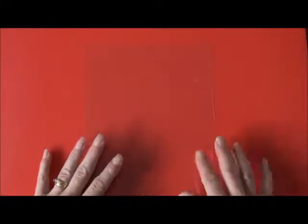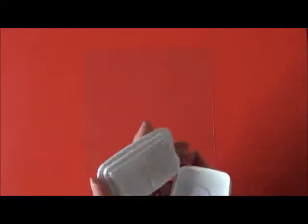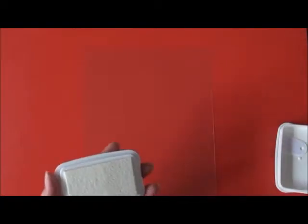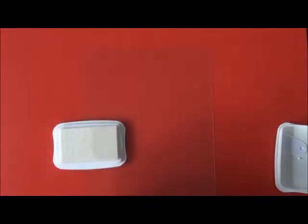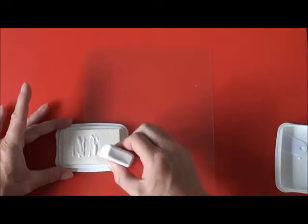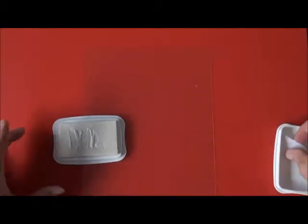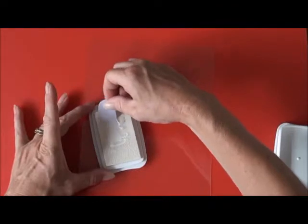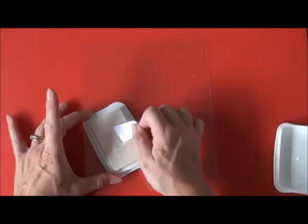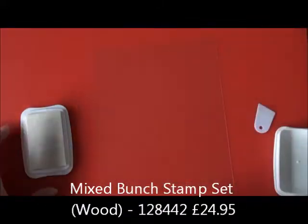Okay, so to decorate it, I'm going to use Stazon. Now, Stazon white does dry out very quickly, so what I tend to do, rather than use the whole refill all in one go, is just ink up a little bit of my pad. Then use the little spreader that comes with it. See how we do there. I may need to add some more ink.